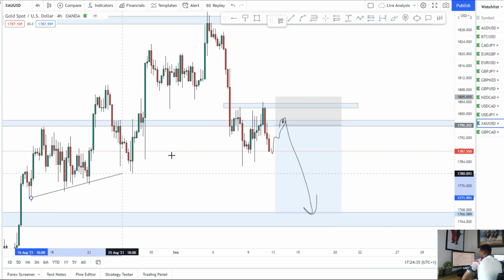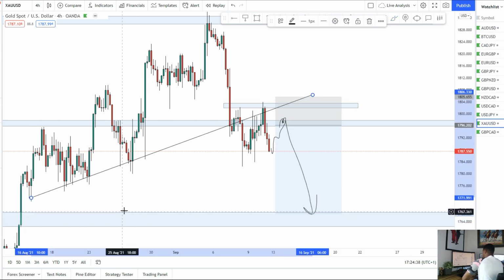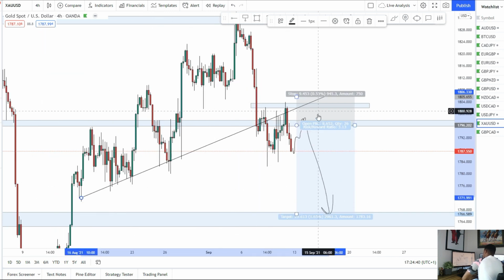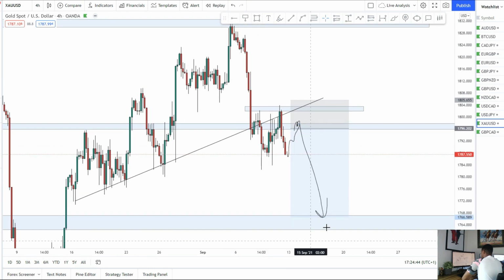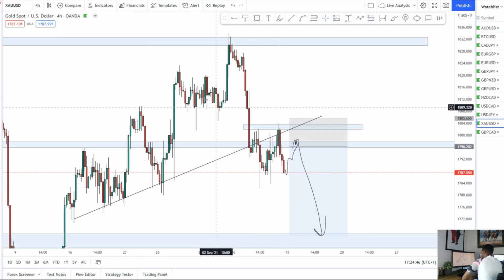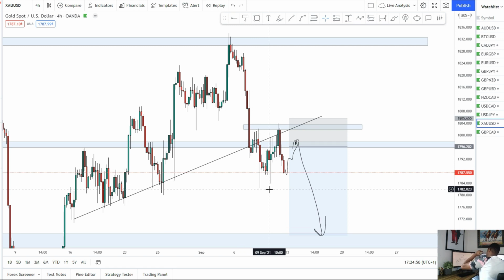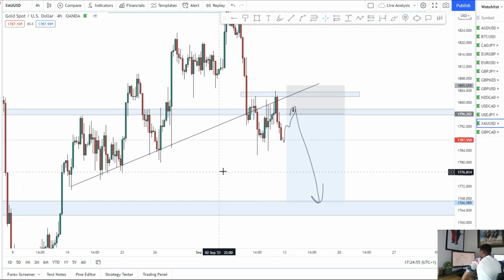And again, we are still holding that as resistance, this trend line here as well. So hopefully that can keep up, retest that as resistance. Then looking for selling opportunities again back down to that support, because we were looking for buys back up here, but again, as you can see, we're breaking through those levels and now holding those levels as resistance, which is the important thing for gold right now.